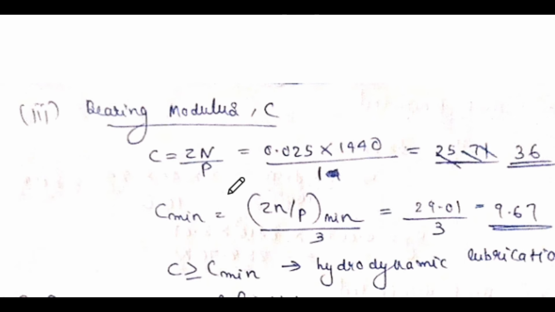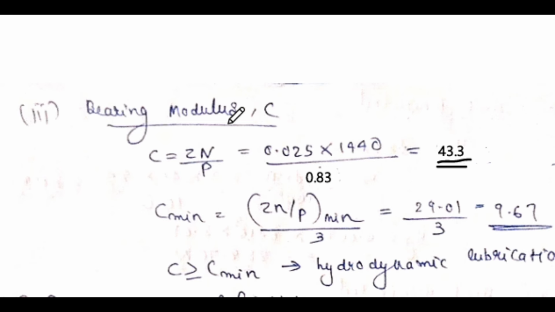This is given by Z and by P. Z we already know the value, absolute viscosity, and is already given. P we just found out, 1 megapascal. Alright, so there is a small correction. I made a mistake. The pressure we got is not 1, it is 0.83. So based on that, the bearing modulus answer will be 43.3.